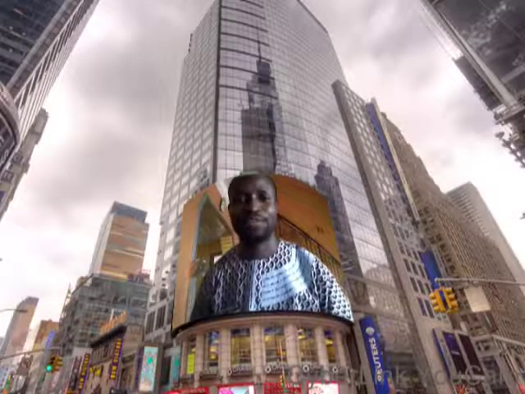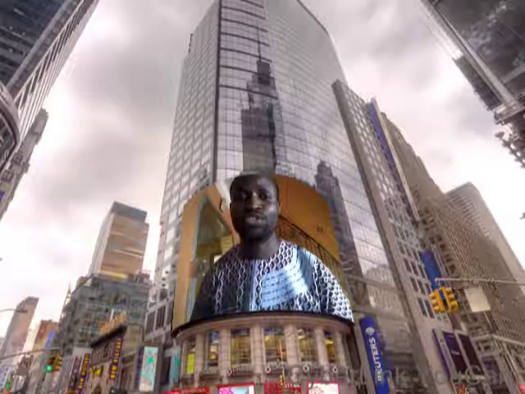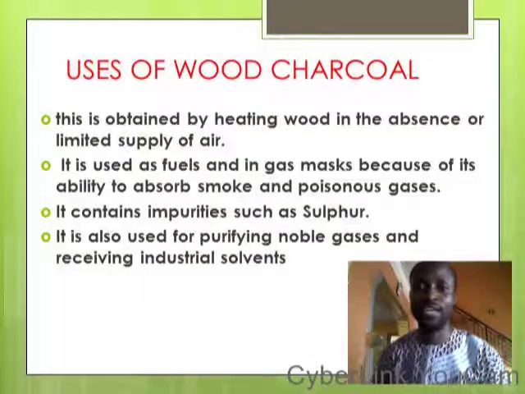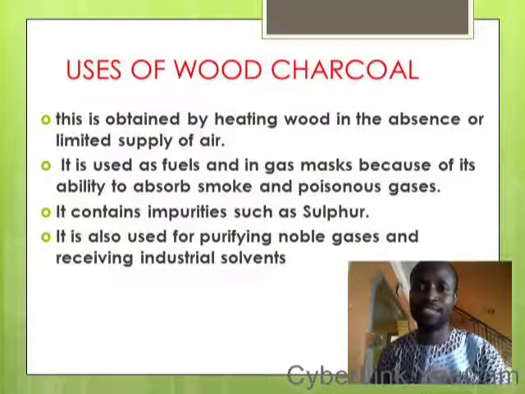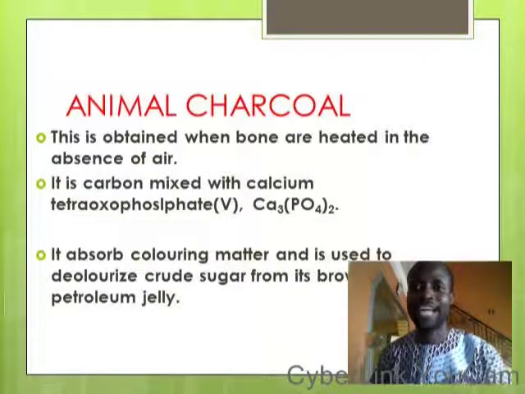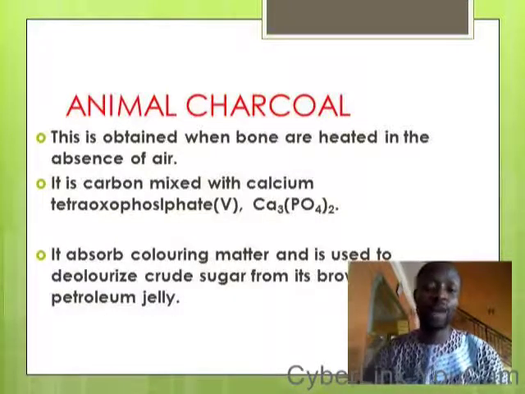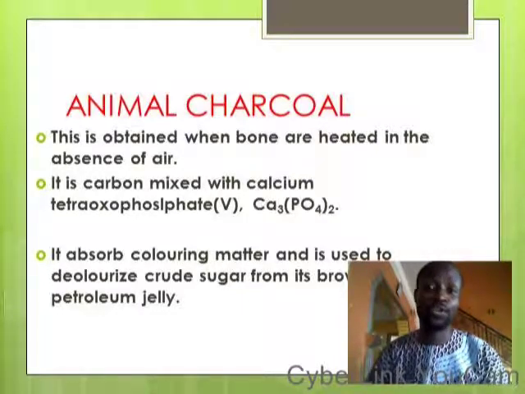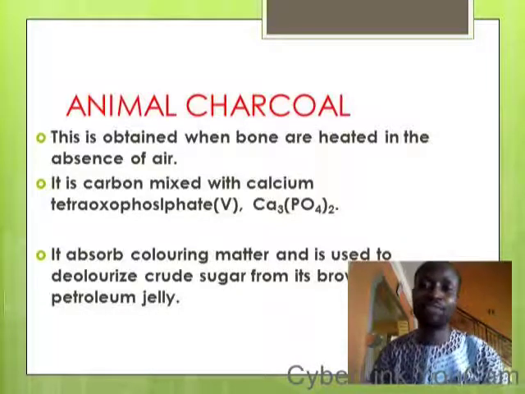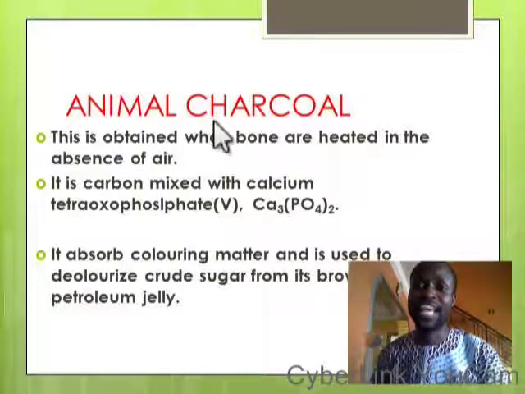Carbon and its compound. Just join me as we continue. Uses of wood charcoal was part of what we treated in our last video. Now let us see animal charcoal. This is just a recap. I have given you amorphous carbon. Under amorphous carbon, we have treated wood charcoal. So an example of amorphous carbon is wood charcoal.